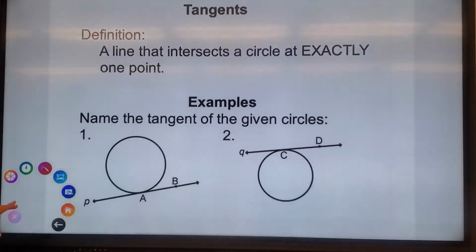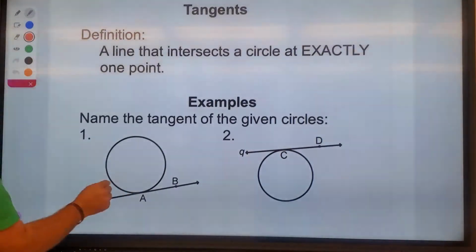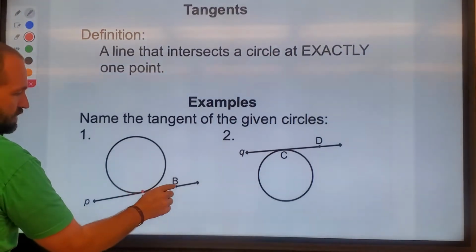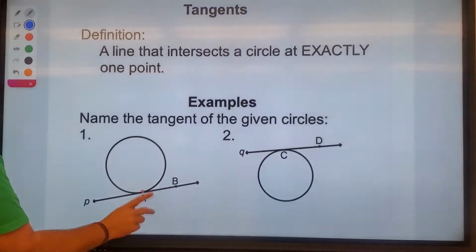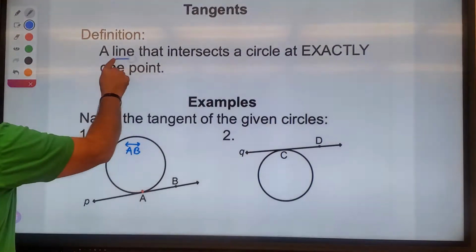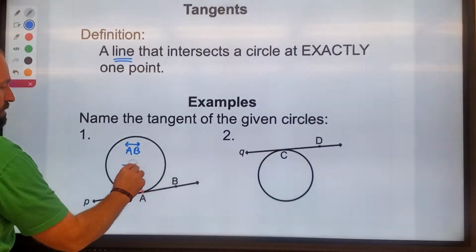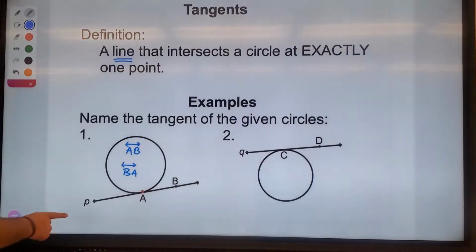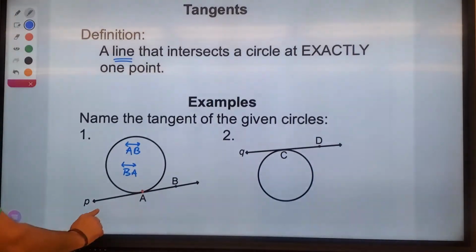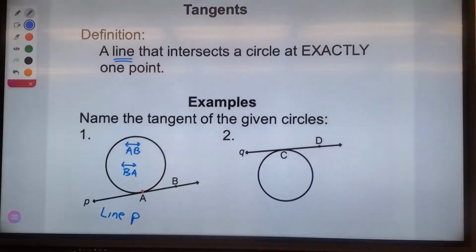So here, you're going to name the tangent. This is similar in nature to a secant. Again, I have 3 different options here because of what I'm presented. I have 2 points on here. Again, I'll indicate them in red. I have this dot here, and I have dot B. So my options here would be AB, with a line with the arrow, because this is a line. I could also have this in reverse, so BA would be okay. Or I have that lowercase italicized letter here, so I could say line p as my third option.